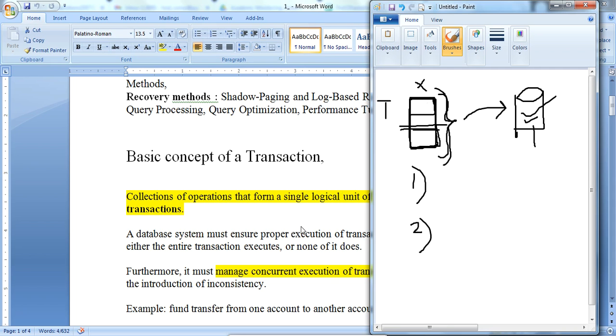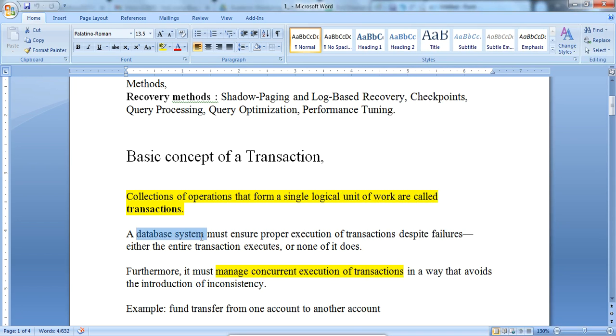Those are the only two cases, and this scenario is managed by the database system. The database system must ensure proper execution of the transaction. It verifies failure: either the entire transaction executes or none of it does, right?